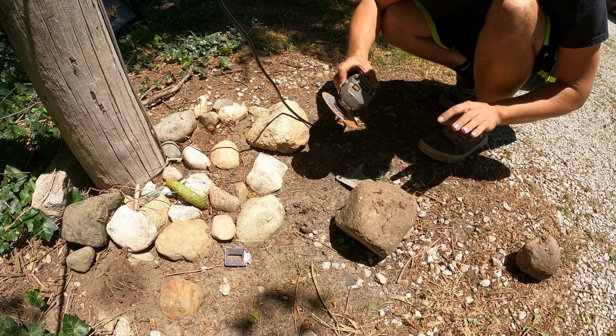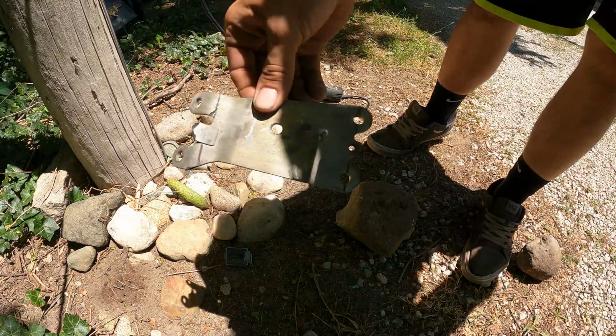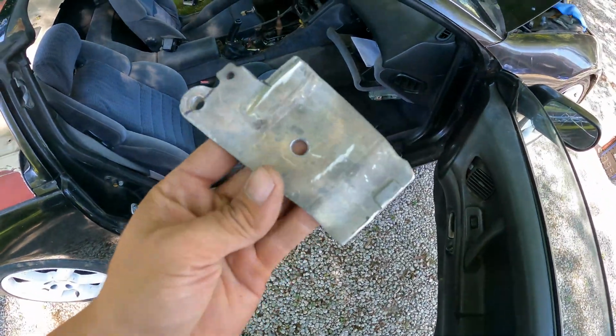Definitely gonna go find a vise or something to set this up. I'm not about to hurt myself for no apparent reason. I guess we'll be back once it's done. So this is about what we've come up with.